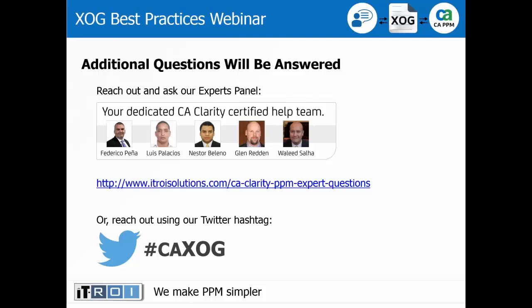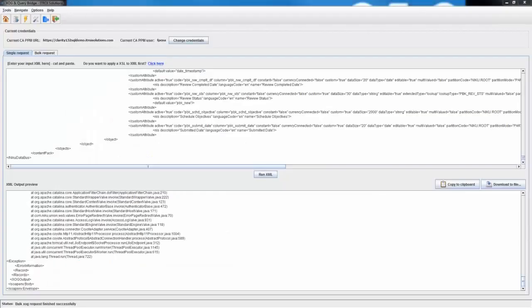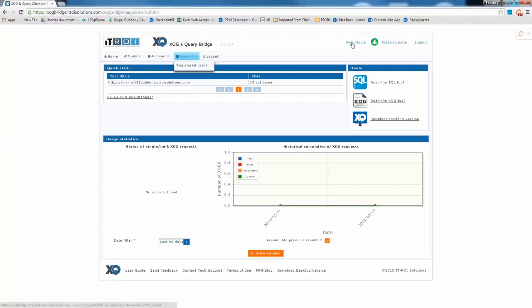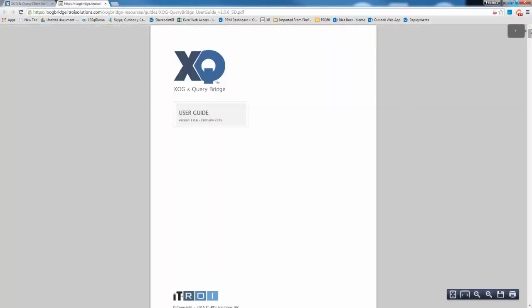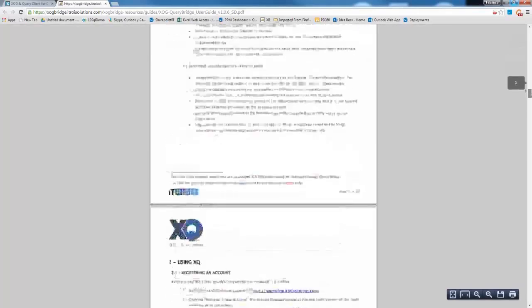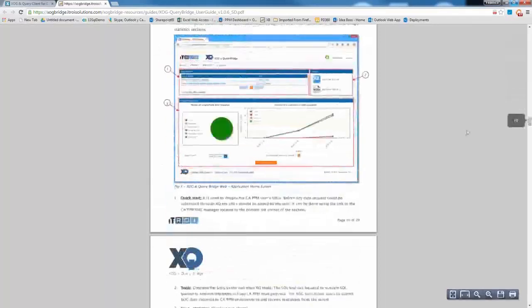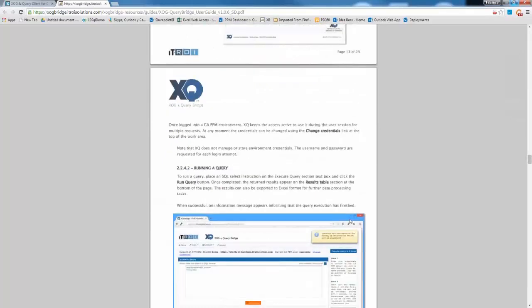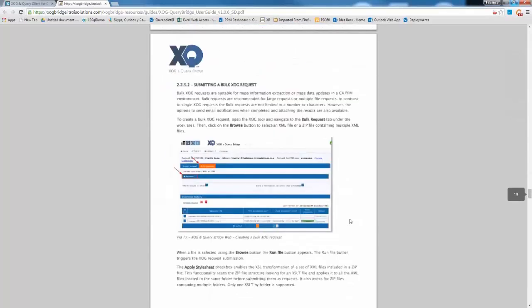As far as whether there are any Zog Bridge examples and documents on the site that we can start with: once you log into the web-based section, you click on User Guide. It'll give you a PDF on everything that you can do via the web and via the desktop version. And if you have any additional questions, feel free to send us a note.